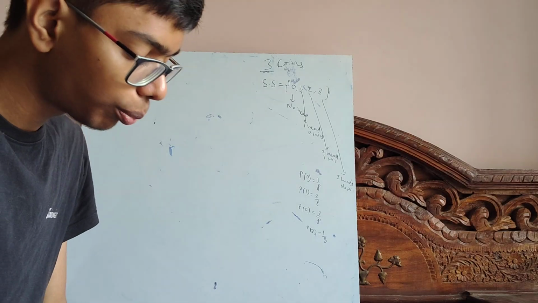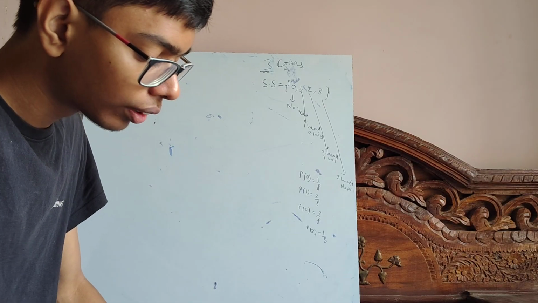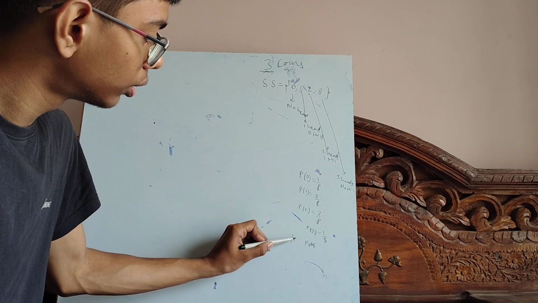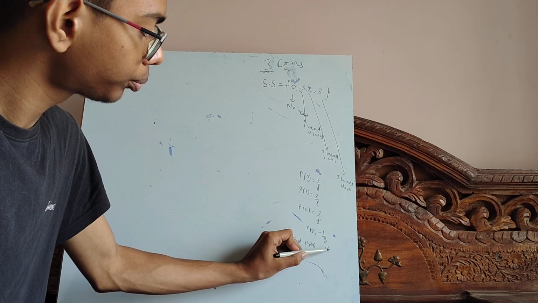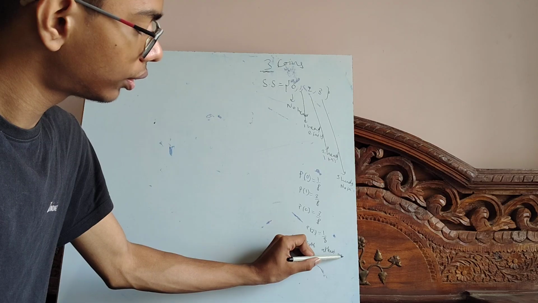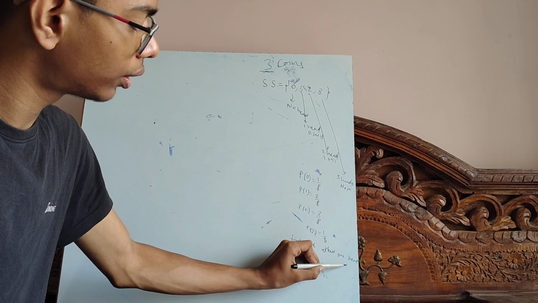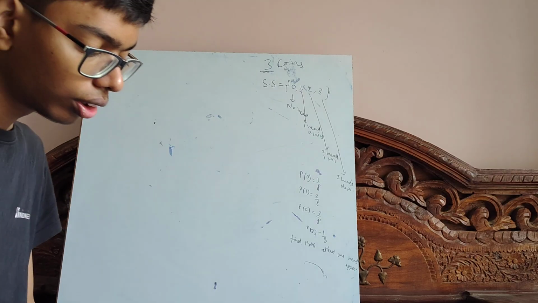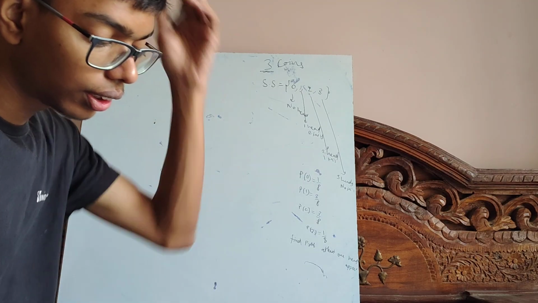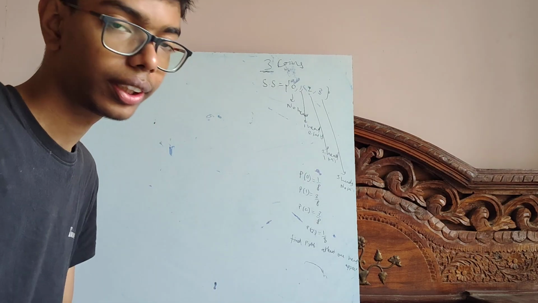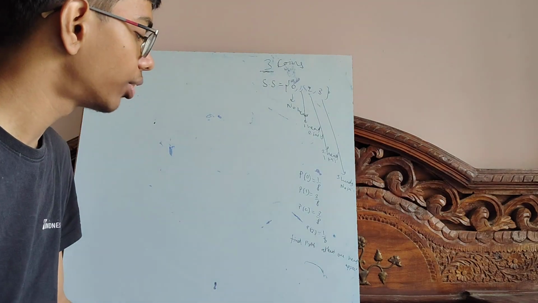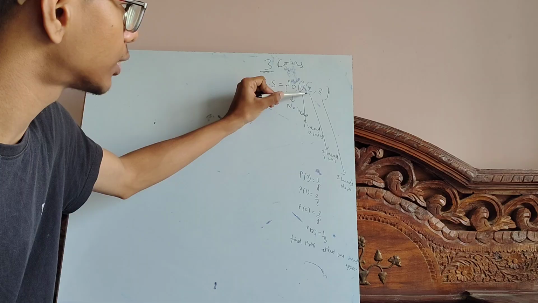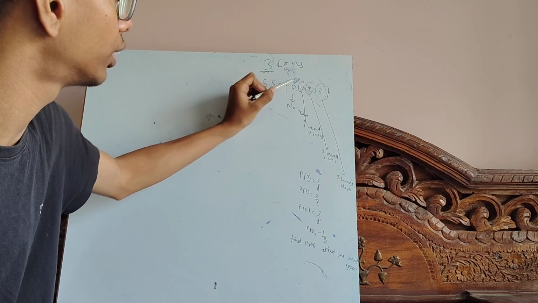And I have to find the probability that at least 1 head appears. So at least means here there can be 1 head, 2 heads or 3 heads. At least 1 head का मतलब होगा कि इधर मेरे पास 1 head है, इधर मेरे पास 2 head है और इधर मेरे पास 3 head है.